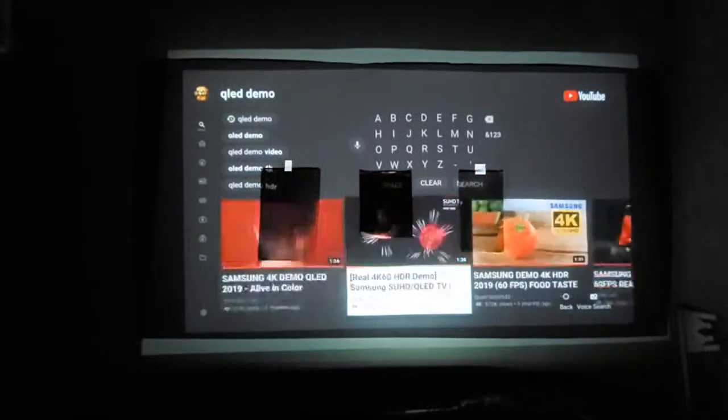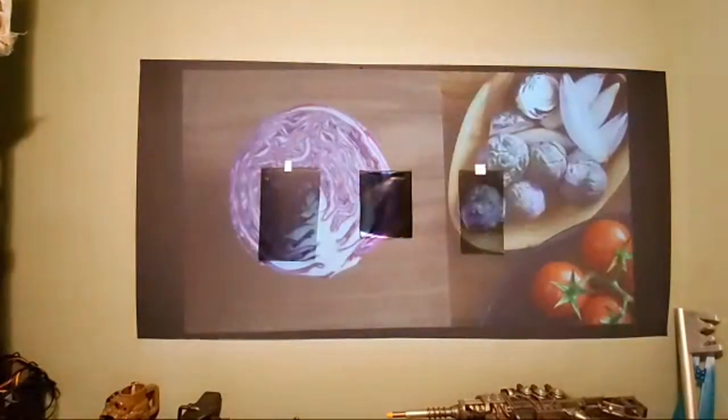No calibrating your projector, no worrying about your projector, 720p or 4K. This is a 720p projector I'm using right now. 720p, that's it. No 4K, no 4K pixel shifting, none of that nonsense. Let's grab some food. I can have all my lights on in the environment and watch whatever I want.